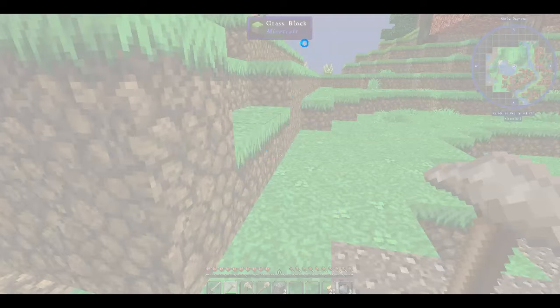HWYLA. You see this thing up here? That is what HWYLA adds. It stands for here's what you're looking at. What am I looking at? I'm looking at grass block.